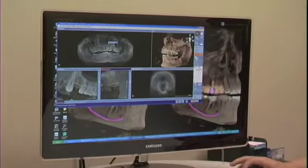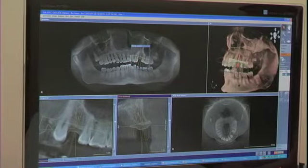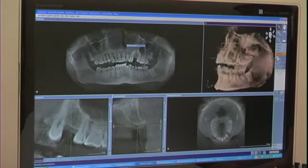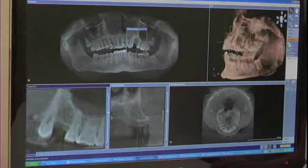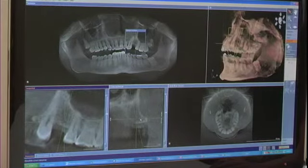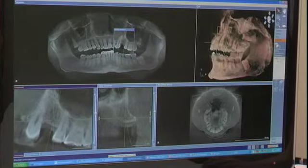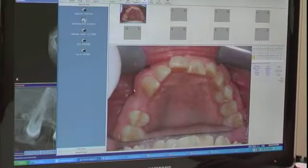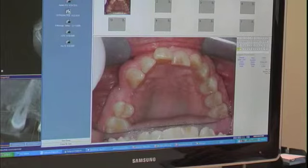So now we're looking at the patient's jaw in 3D, and we have incorporated the site. Here's the site where the tooth is missing. This is a cross-section where we see the bone. As you can see, the bone has kind of lost its width because of the site being edentulous for a while. And clinically, this is the site here where the bone has actually dipped in.